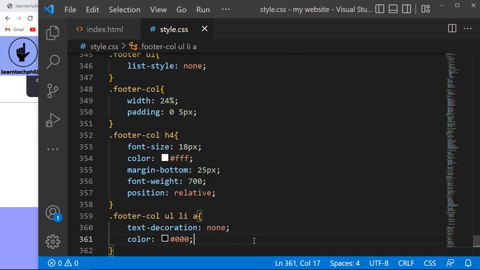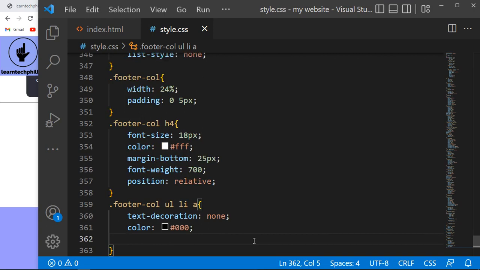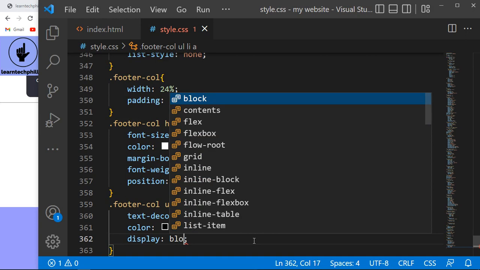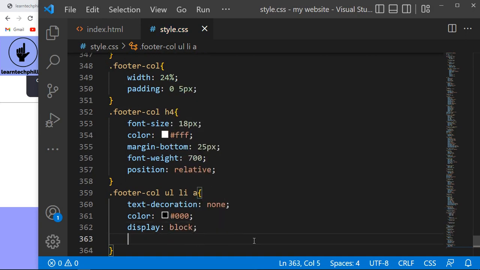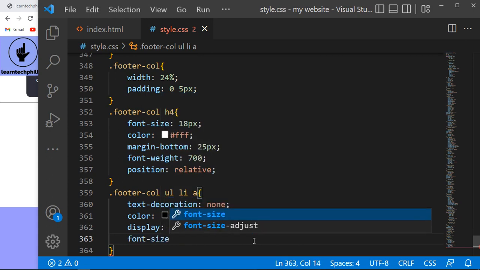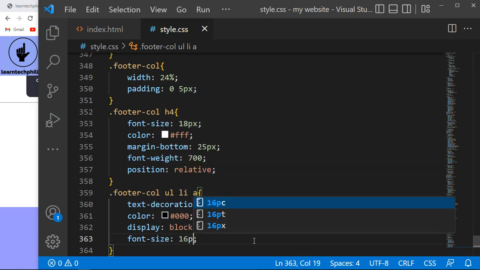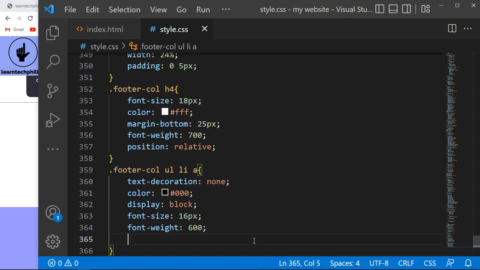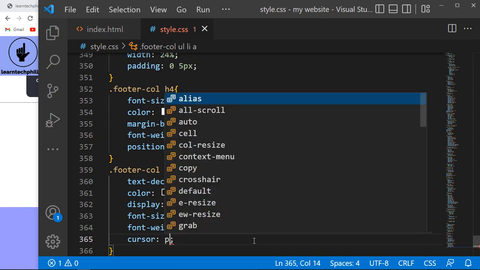Okay, so to set the display will be black. You also have the font size changing to 16 pixel. Okay, we also will have now the font weight, which is set to 600. Good. Then we'll have the cursor pointer.